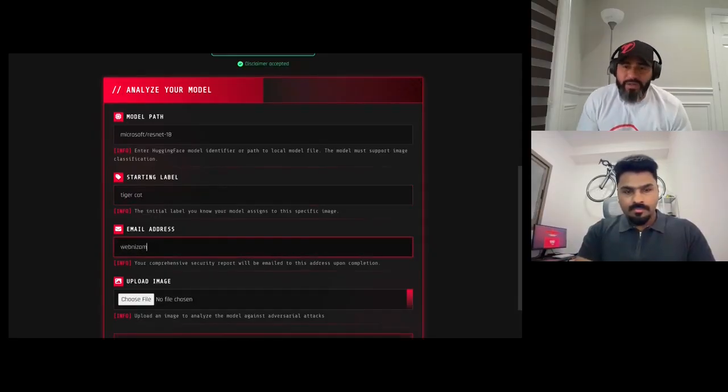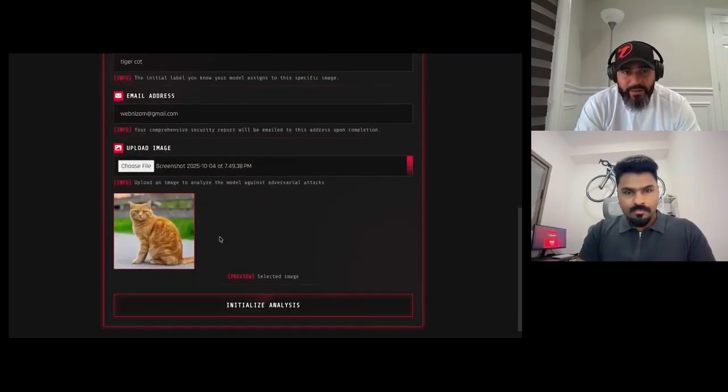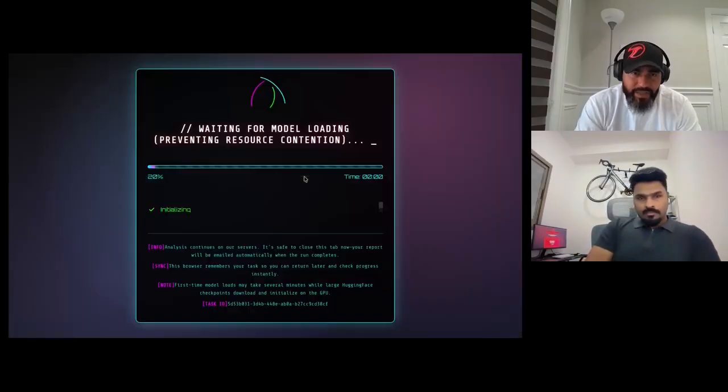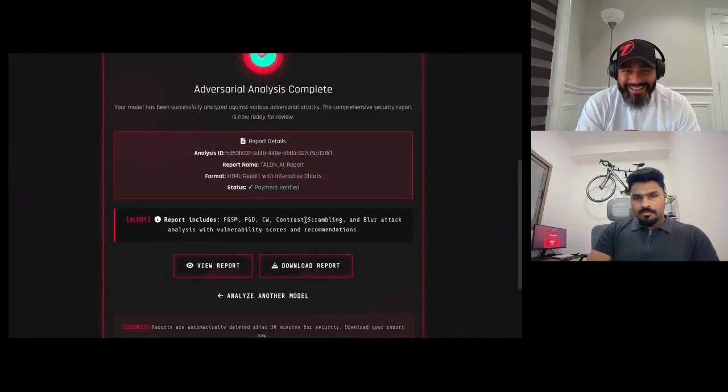How are certain features of these images impacting the performance of my model from a security perspective, right? Yeah, I think you showed me before also, long back, if I'm not wrong. I did. Yes, long back. This is what we were working on, because this is what we use in our model training. This robustness testing is actually built into our model training pipeline.